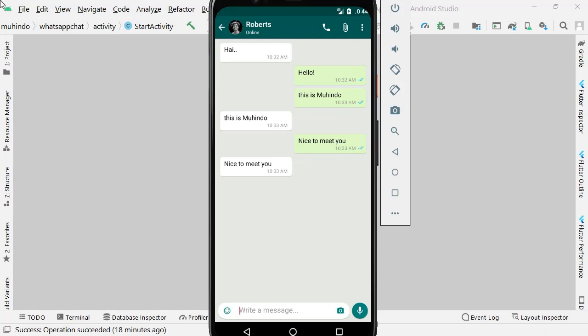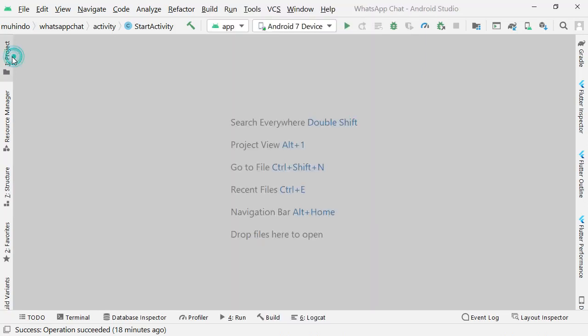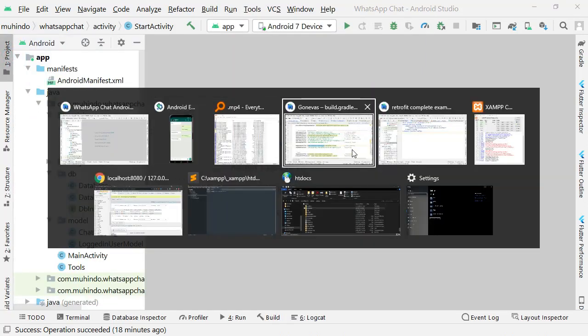To connect our application with the server, we are going to use the Retrofit library. That is a popular HTTP library, and it's going to simplify the connection between our server and the application. So to add Retrofit to our application, we simply come to the internet and search.